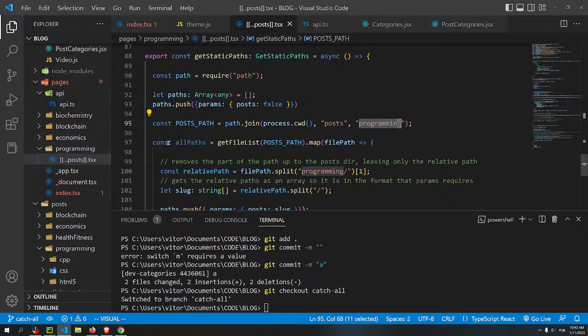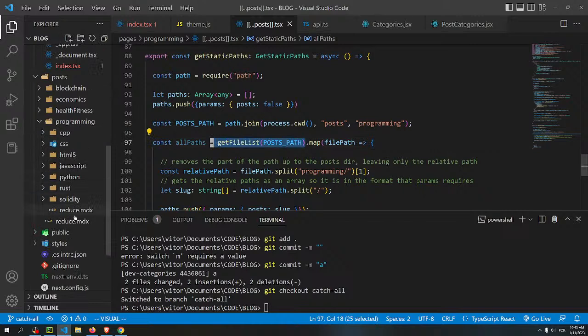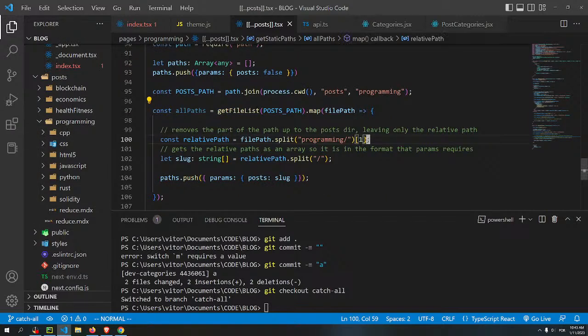And then what this is going to do is get all the files and folders that exist on this path here for the programming page. Then I'm mapping over them, and then I'm splitting the full path from the programming endpoint. Later on, I think I'm going to change this to a variable just so it is easier to paste on the other folders. But now I'm leaving it like this, so I'm splitting the full path based on the programming, and then I'm getting the one because I want the relative path from the programming endpoint, which is this endpoint here from the posts. So I only got the relative path for all these folders and files.